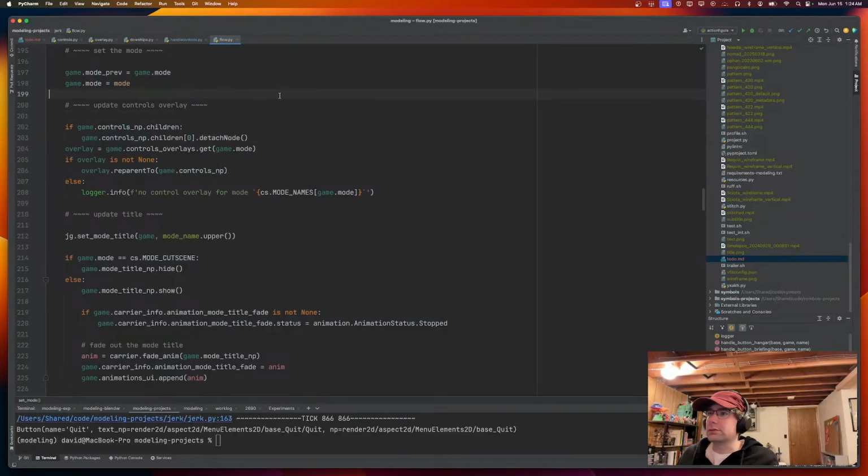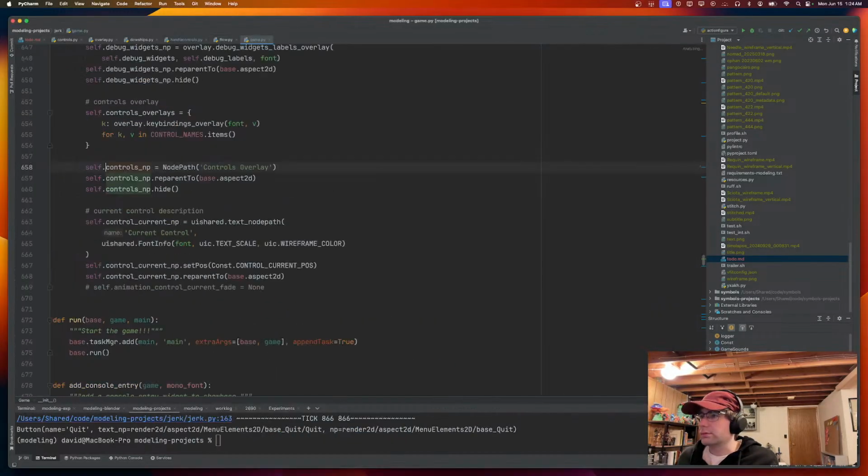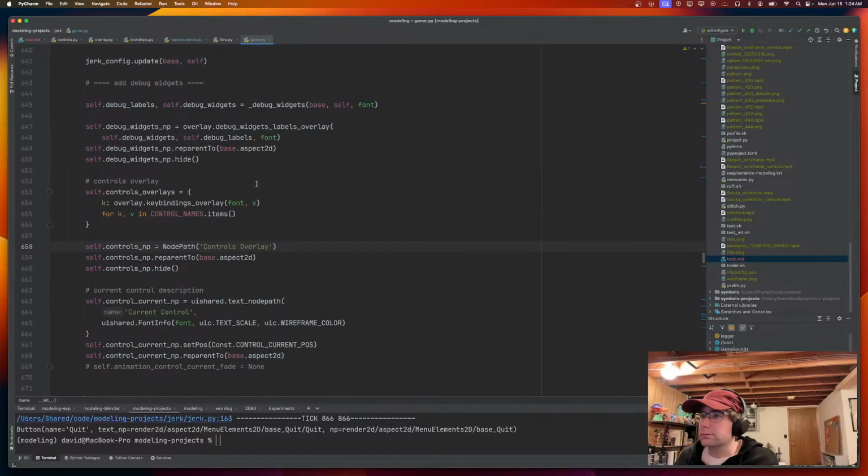So, let's see here. Overlays, current control description. Oh yeah, that's the current control.